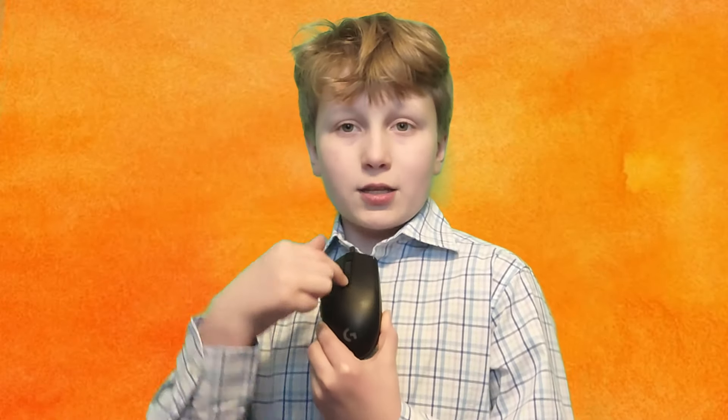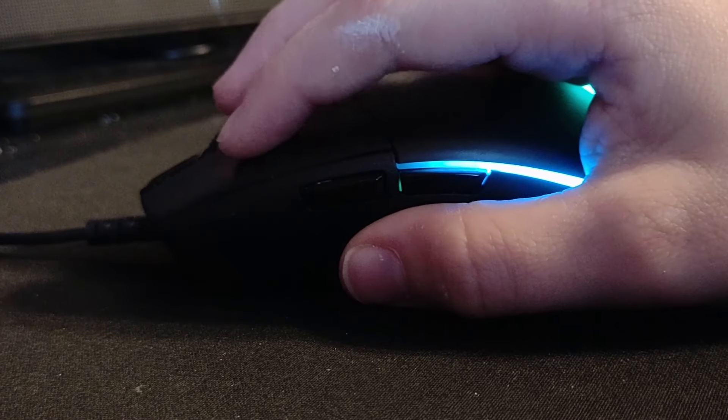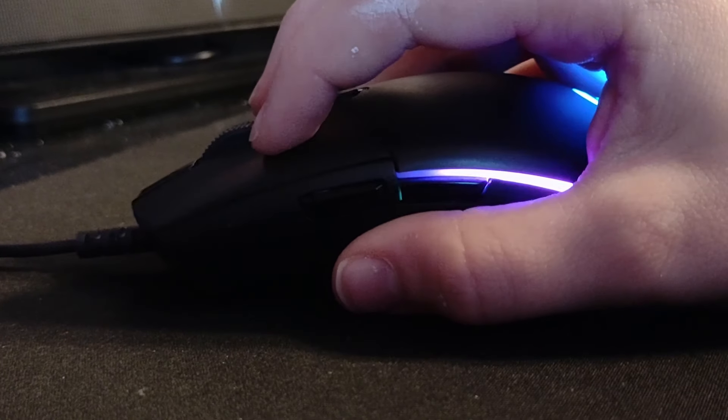You get to select through four DPI settings with the button underneath the scroll wheel. The two buttons on the side of the mouse, which you might have heard me clicking through, are mostly used for back and forth on webpages, but I found that they were far too easy to click when I was testing this thing out — I would accidentally find myself going back to the page I was last viewing.